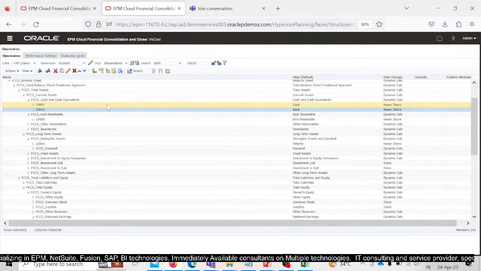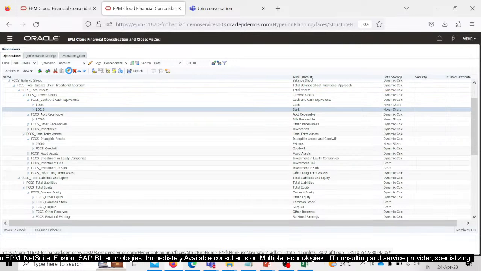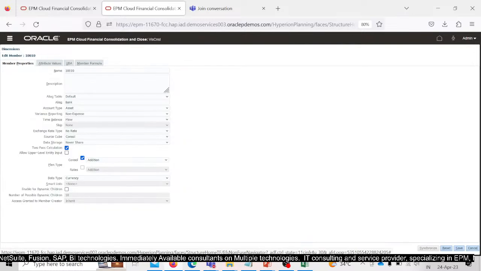This is a bank account and all the properties are correct, like never share, addition, but by mistake 2 pass calculation has been ticked, so it was giving the error. 2 pass calculation is always used whenever data storage is dynamic. So now I will save this.